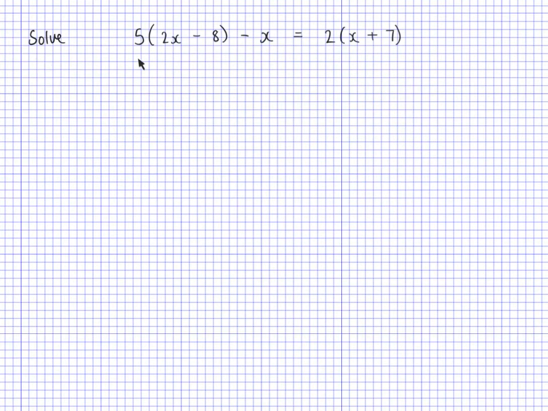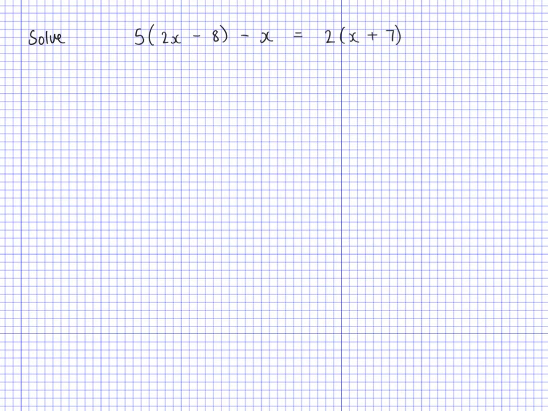So here we have another equation that I need to solve, and remember there's going to be more than one way to do this. So think about different ways you can manipulate this equation. One of the ways you might be thinking about immediately, or you may not as well, is we've got take away x here. If I was to add x here and add x here, it would go from here, and instead it will come here. Or you could expand the brackets, for example.